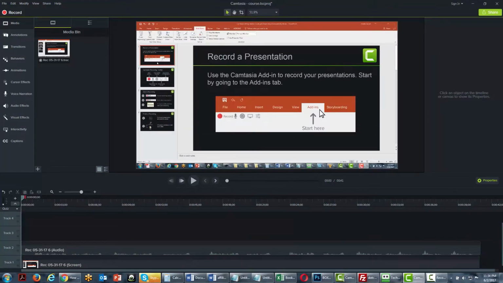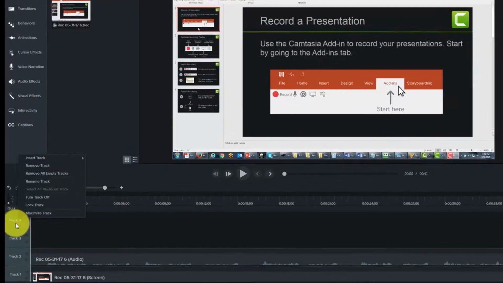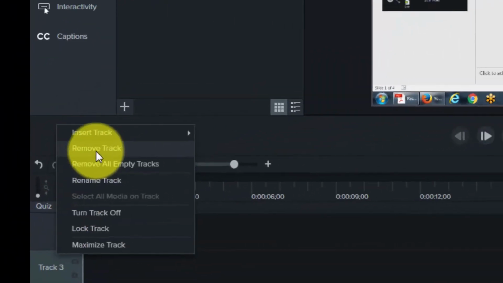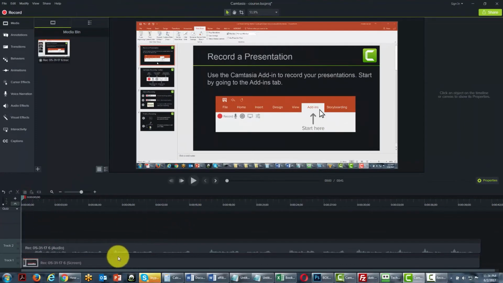Welcome back. Now in this video, we're going to take a little more time with the elements on the side panel. And we're going to go a little more in depth into what they do, as each one of these things will affect what you are doing inside of your video. One of the first things we're going to do is we're just going to clean up our desktop a little bit. So we're going to remove one of these tracks, just so that we'll have the two tracks that we're working on.